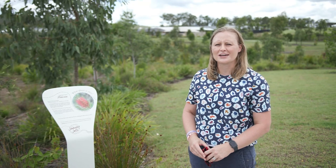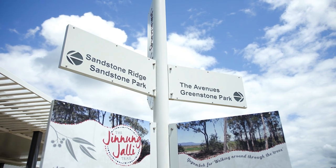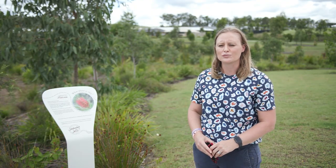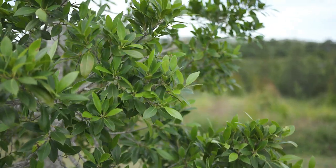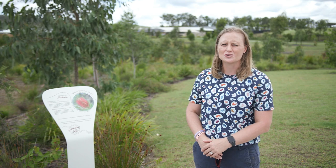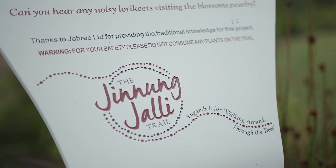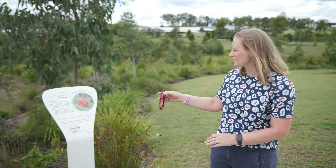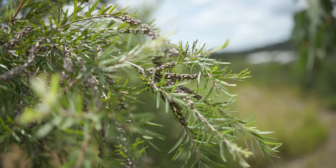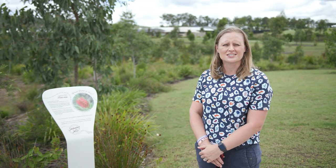As Nick mentioned, many of our open spaces have several overlays, and one here at Jininjali is using this space to interpret the cultural heritage of the site. Yarrabilba has a rich heritage from World War II, European farming, and through to the traditional owners and custodians of the land. Yarrabilba in the Yungan Bear language means 'place of song' and was a meeting place for groups throughout the area, while Jininjali means 'walking through the trees.' We've chosen to plant native food along this trail so people can walk, experience, and understand some of these traditional foods and the significance of this site.